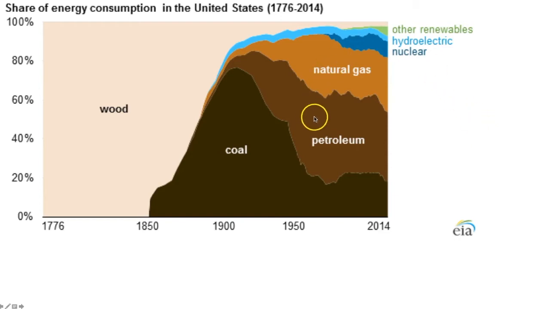But in the 1930s, petroleum and natural gas, as well as some other sources of renewable energy, started to take over, and the coal production really declined through till about the mid-1970s. And so over time, these changes in the type of fossil fuel we use are largely driven by the economy and emerging technologies.